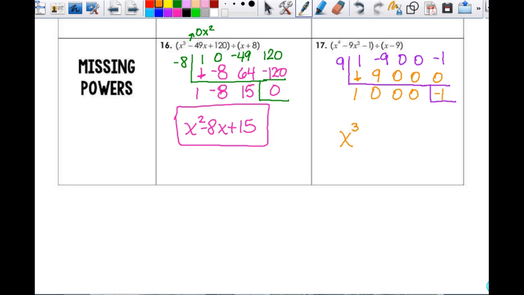You agree with me so far? Yeah, the zeros make you think maybe I'm doing something wrong, right? Sometimes. But I get x cubed, and there's nothing else that's going on in my polynomial itself. But then remember, I'm going to add my remainder no matter what. And then the remainder would look like what? Negative 1 over x minus 9. Okay, everybody good with that? Yes, right? Awesome.